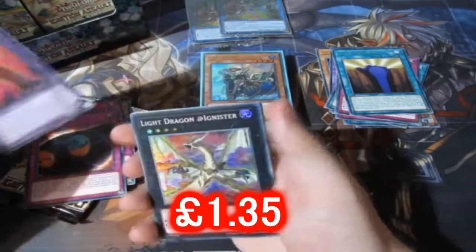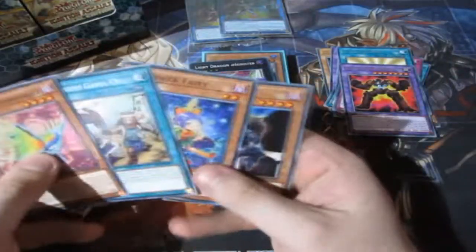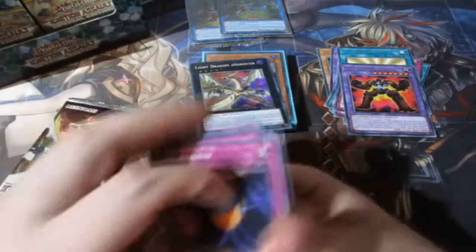We've got Golem and another Light Dragon. That's our third copy of the Light Dragon, which I don't really want to get another copy of. I really hope not, because that's just a waste of a pack then. Sleeving it up anyhow. There we go.